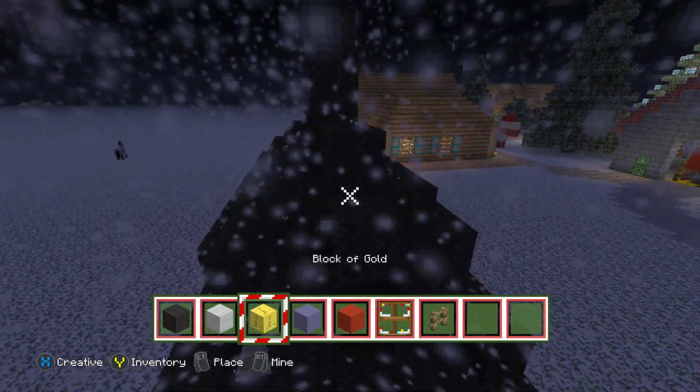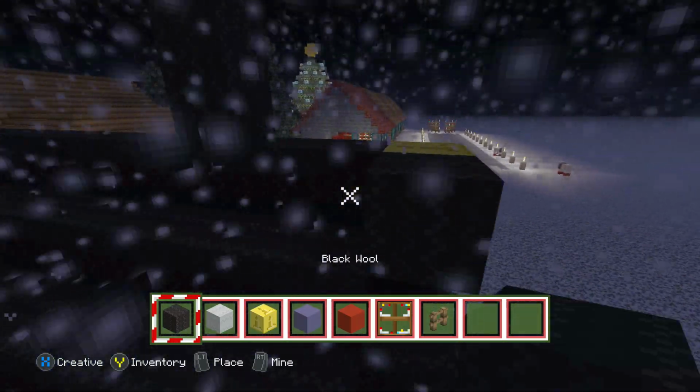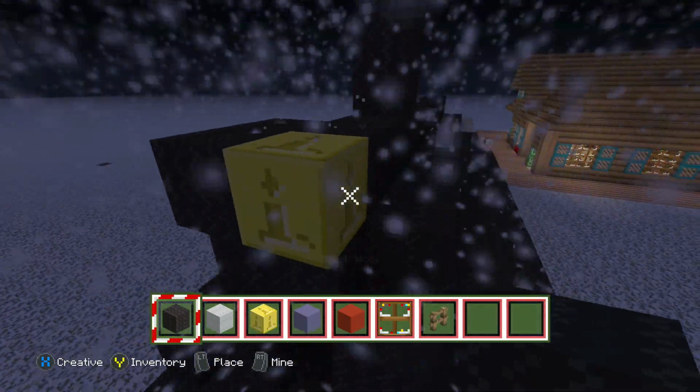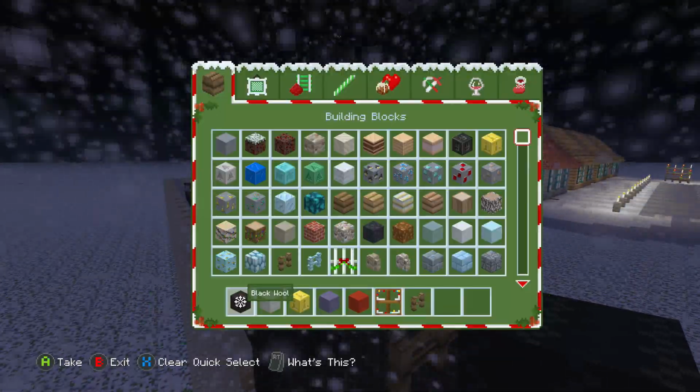Right here, you're going to put your gold block for your bell. And if you really want to get fancy, you're going to put two blocks next to the gold bell. Those are going to be your number boards later on.